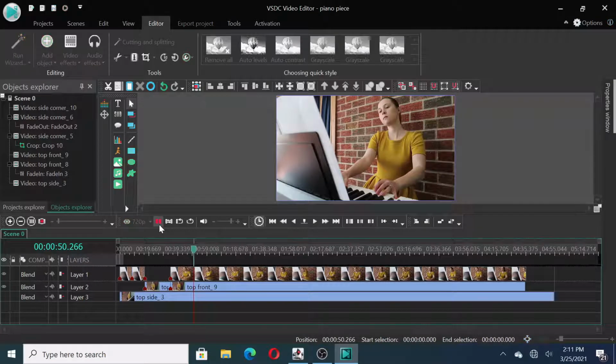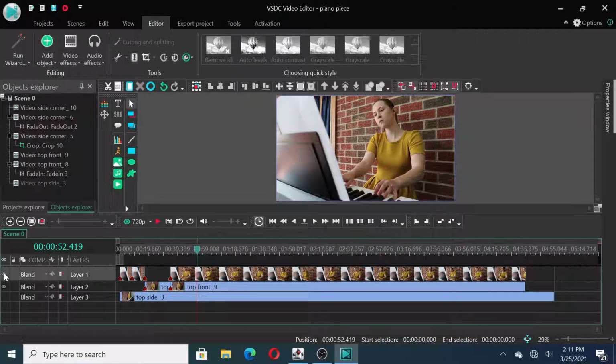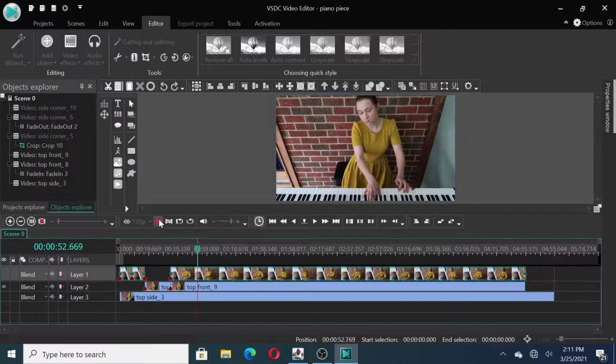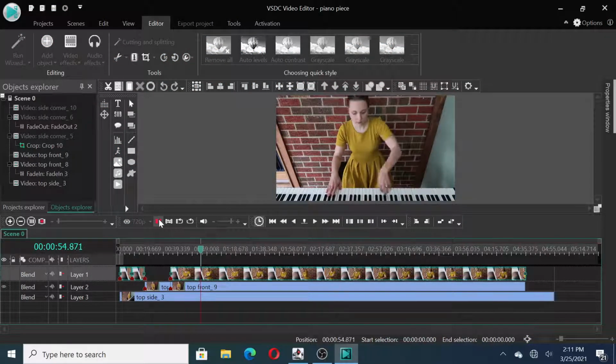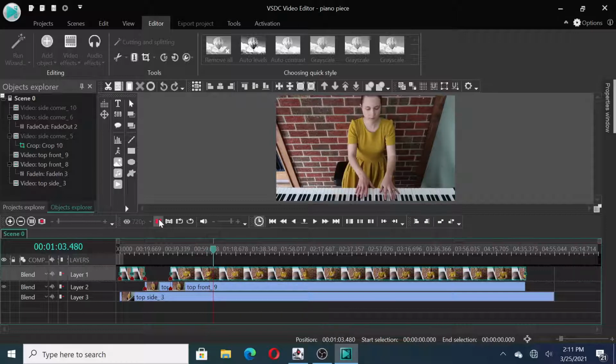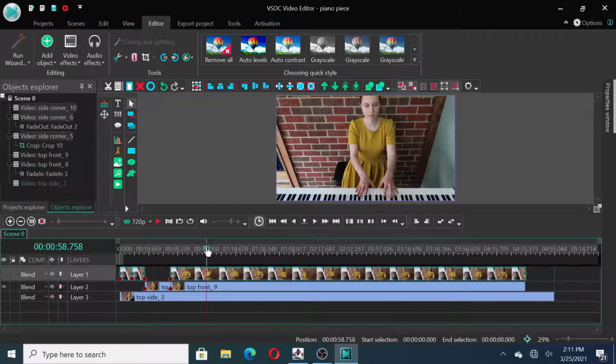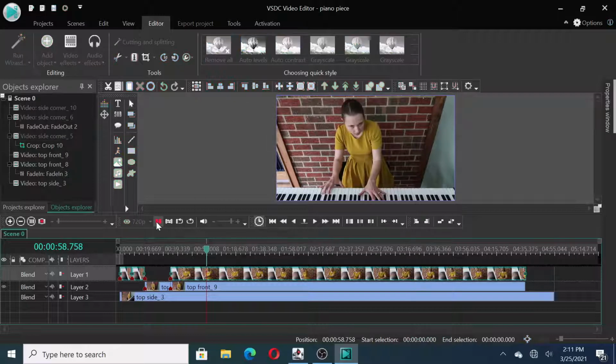Now let's turn one of these off. Okay, right in that area is loud, so we'll transition to split screen.